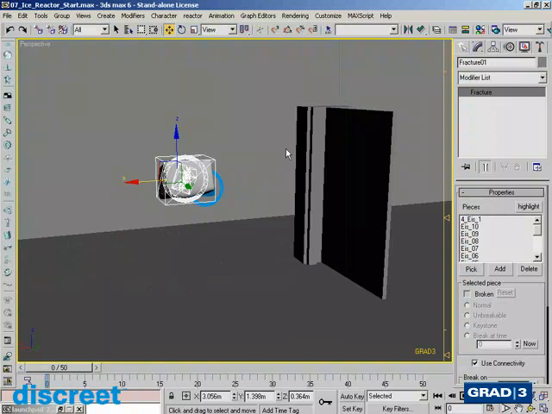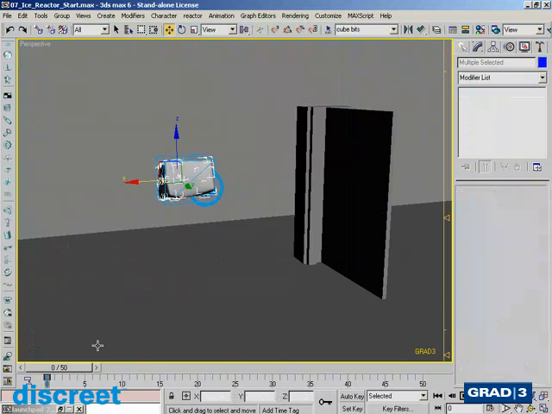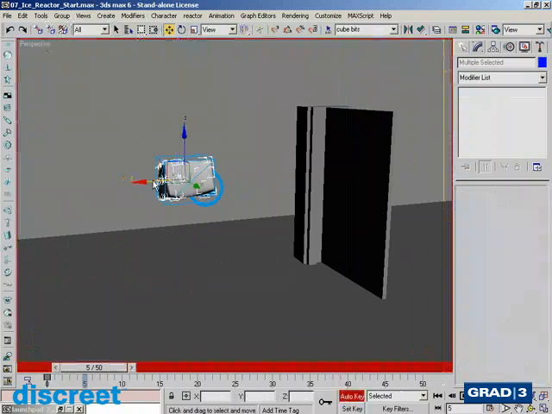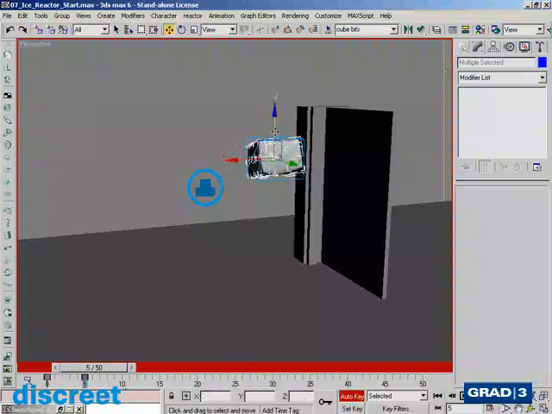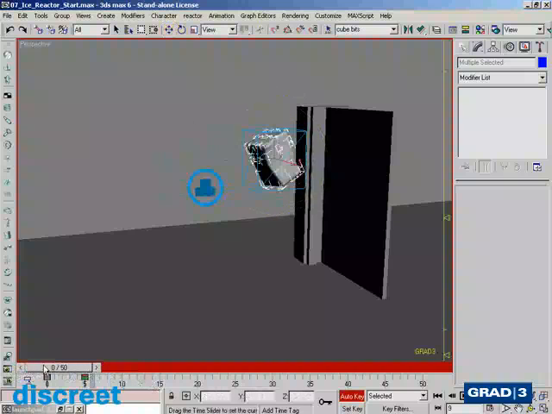Now the last thing we want to do is actually throw it at this wall. So again I'm going to go in and just grab my cube bits, cycle forward 4 or 5 frames, turn on auto key, and simply move it like so. And we'll also give it a bit of a torque. That way we have our basic motion.